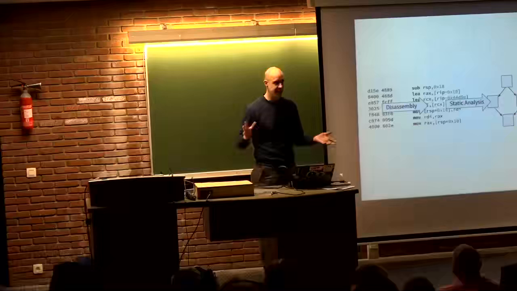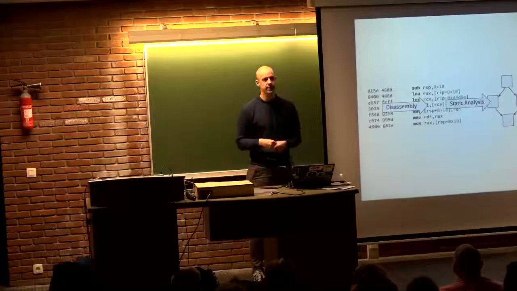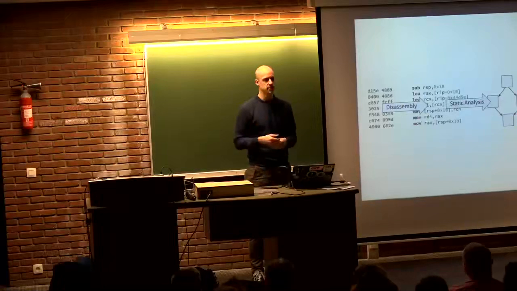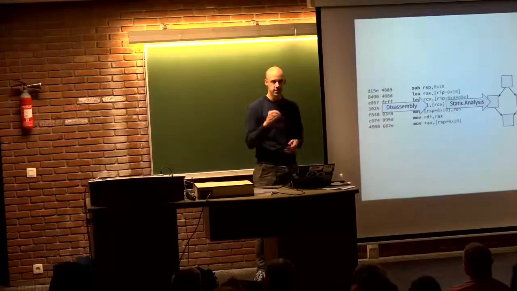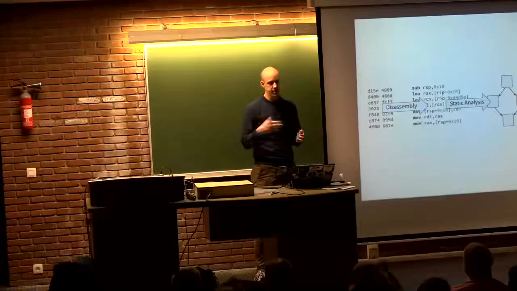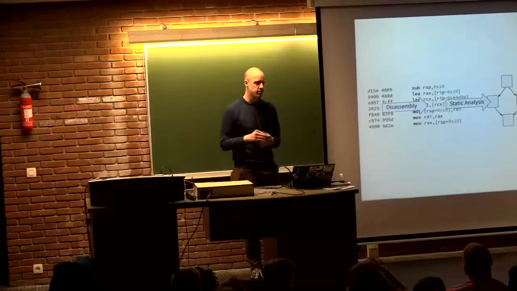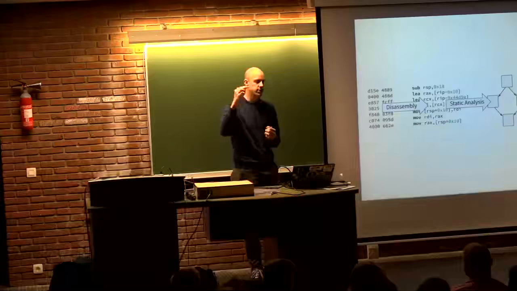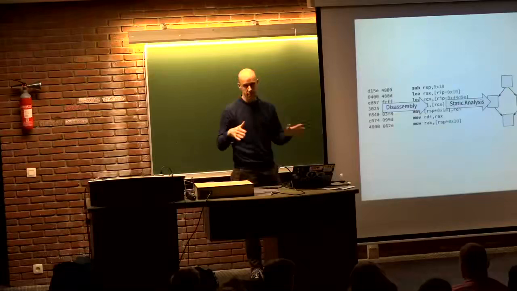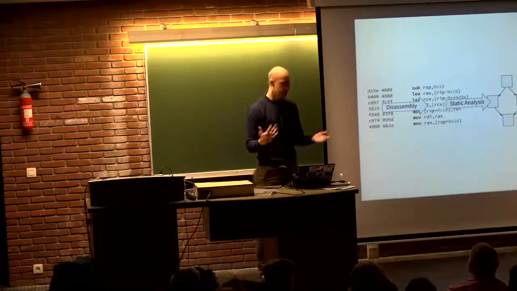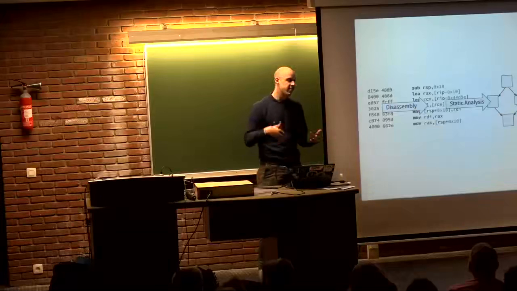So what the advanced tools do is what's called static analysis. It takes that assembly code listing and cuts it up into chunks. The concept of functions, for example, exists on the assembly level, so we can separate the code into functions, and then separate the functions into something called basic blocks, which are sequences of assembly instructions that are executed without interruption. So we know when the first instruction is executed, execution will continue until the end of the basic block, and then we have a jump or a branch. Our tools try to recover this information as a nice graph.